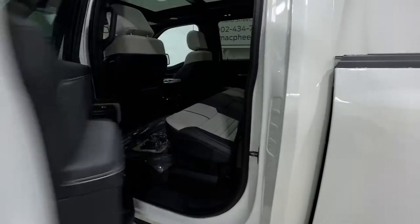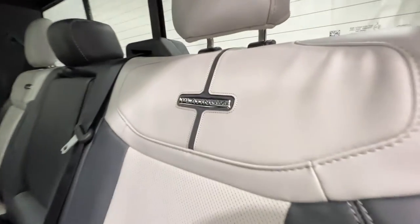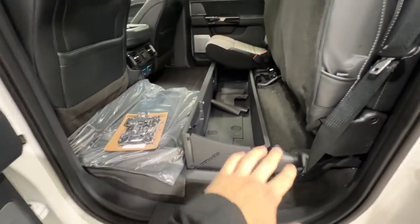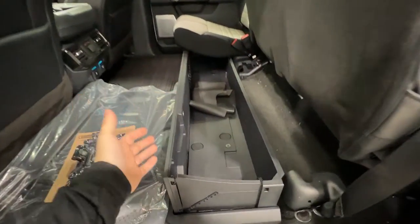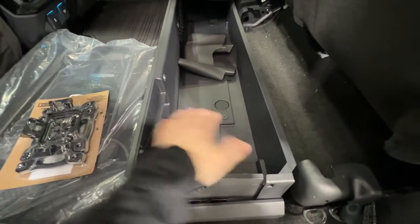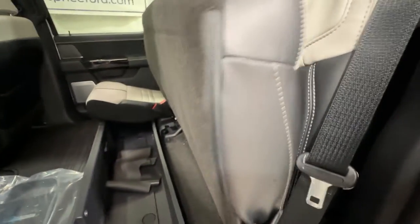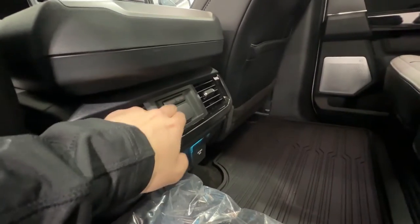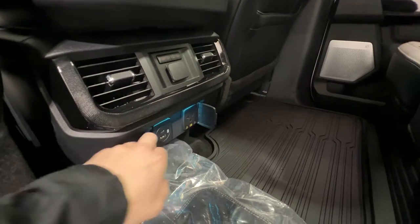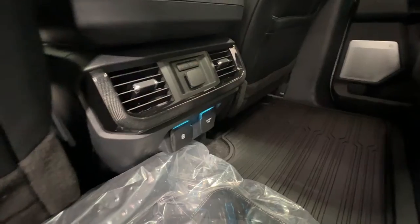Looking at the rear seat of this F-150 Lightning, being the Platinum model, we have gorgeous leather seats back here with the Platinum logo on the back. We also have the ability to fold these seats up for a nice flat load surface, so you can easily load things in the cab. Lockable storage can fold flat for that surface. There's lots of storage back here as well. Folding the seats back down, we have rear heated seats and another household-style outlet and USB to keep everything charged up.